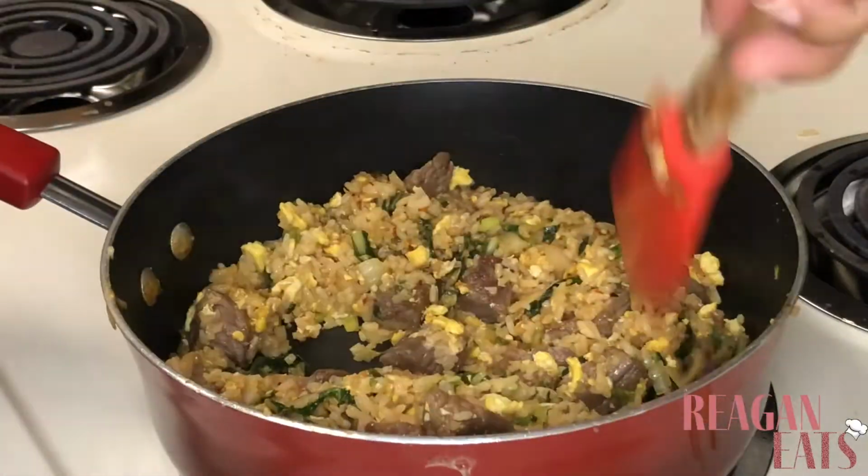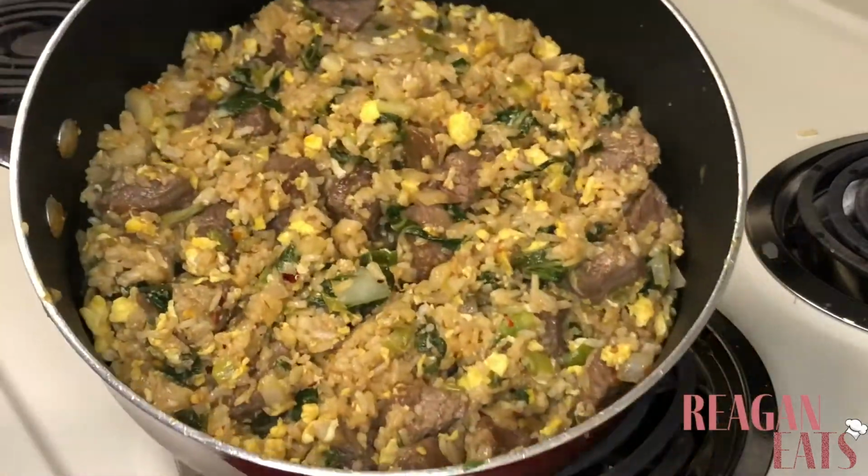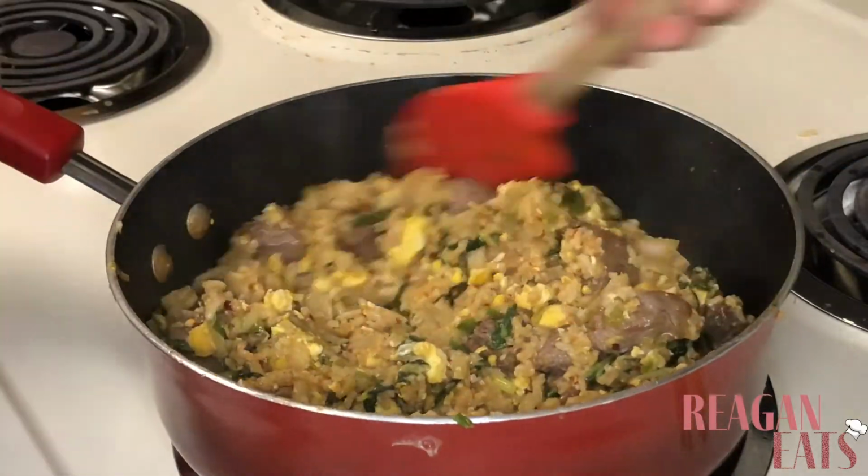So that was it. That was a really simple and easy dish that I cooked. It took me a good 30 minutes to make this meal, and it was really delicious.